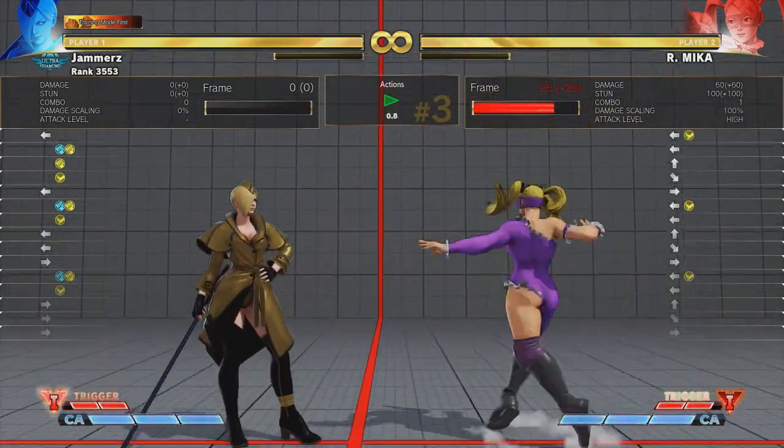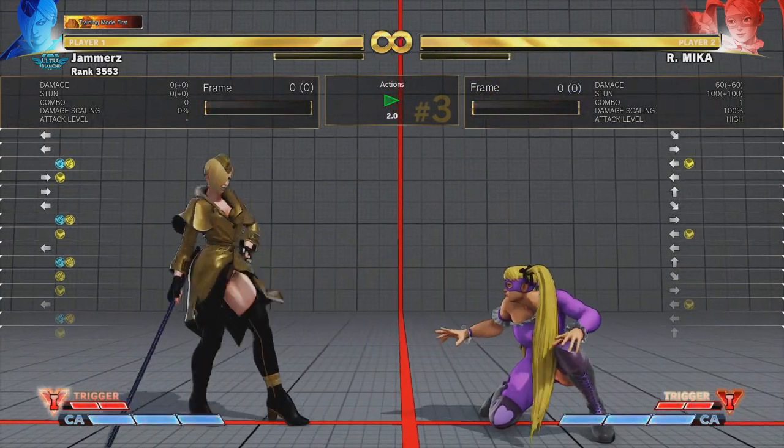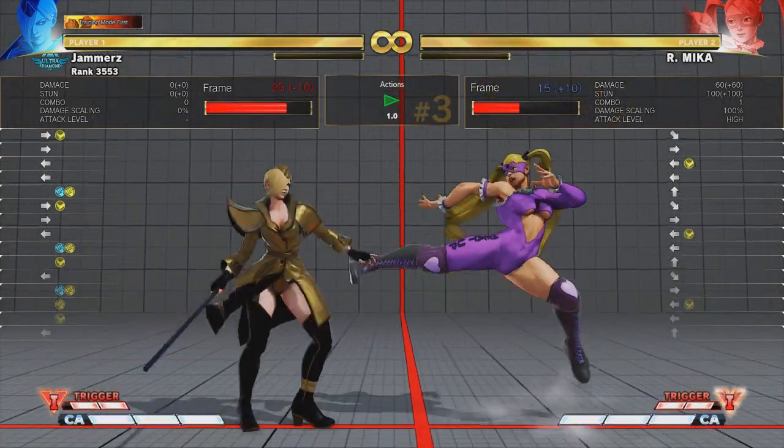So you don't want to have it whiff there, because you don't want to relinquish your favorable position and give your opponent a chance to land a big fat punish on you.